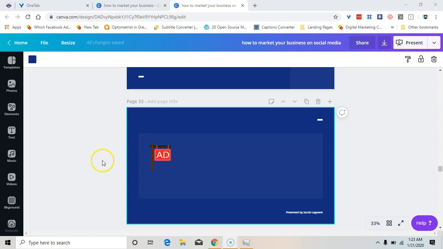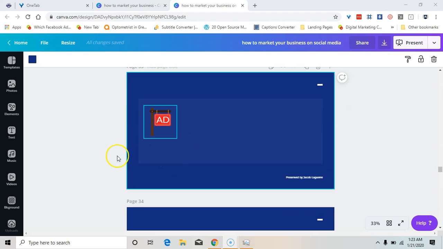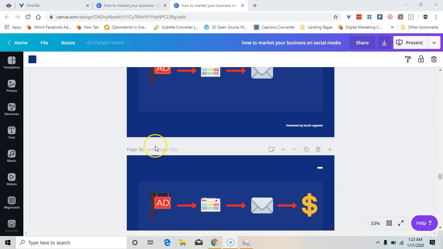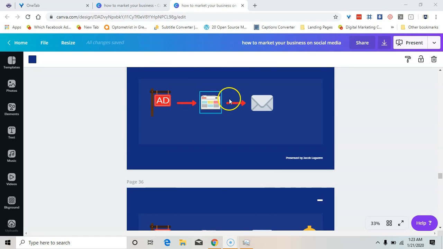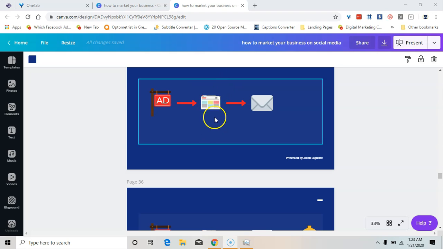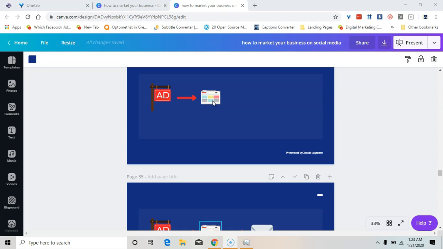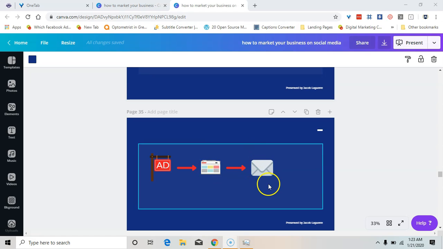So I'm just going to give you a quick representation of what a funnel looks like, just to give you a practical example. Let's say you're on Facebook, for instance, and all of a sudden you see an ad out of nowhere. You're promoting some type of lead magnet, or maybe it's a blog post, or whatever the case may be. So they see an ad, and from the ad they land on your website, maybe a landing page or a blog post. And then from there, they get added onto your email list.